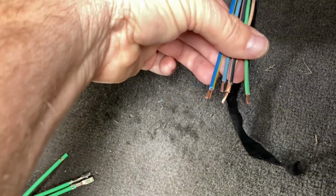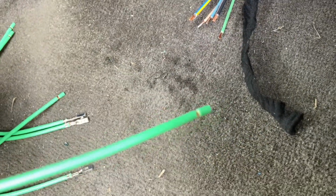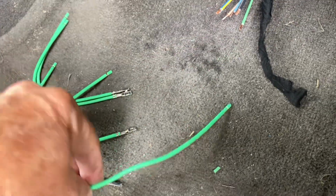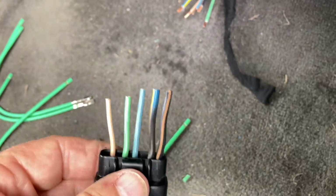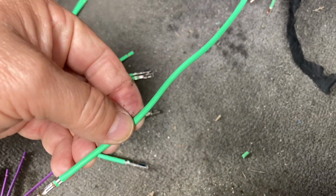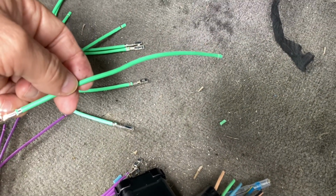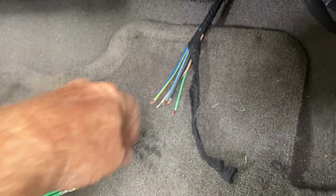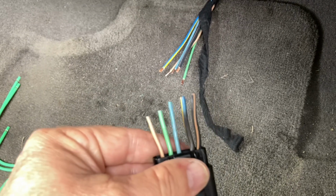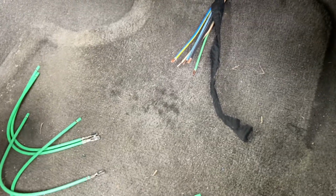All right, guys, I got the wires coming from my power source and everything stripped back. Now these, they come pre-stripped, but these things are kind of long. I'm going to go ahead and cut them. I would rather cut and leave the factory harness longer and cut this one a little shorter. Just my preference, because in the future, if I have to go back and do this again, that way I won't be cutting way back up here. So that was just my preference of cutting them as short as possible. You can see where that one's really burnt all the way up. So that's just what I'm going to do.